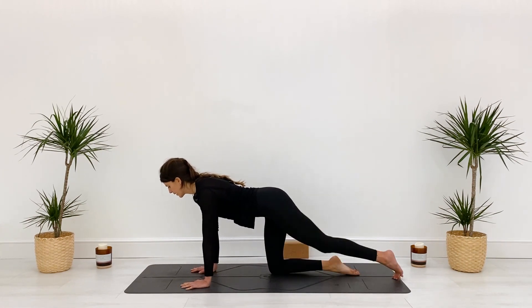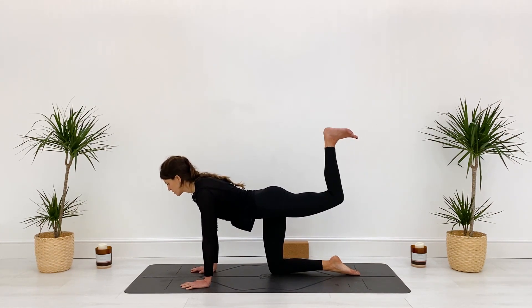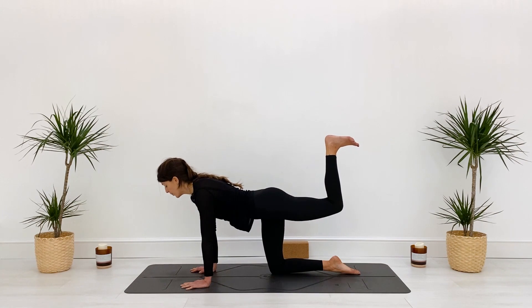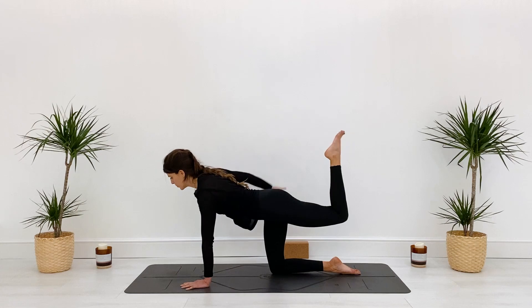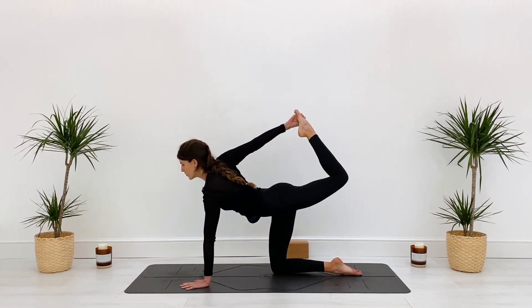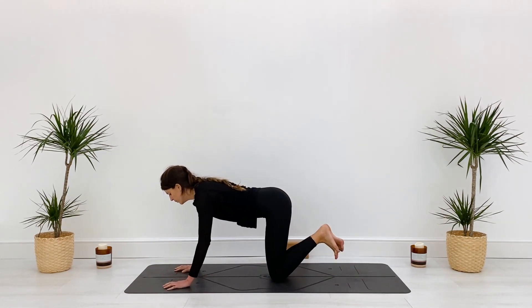We're going to take it to the other side. Left leg extends back, engage the left glute to lift — make sure it's the glute lifting, not the pelvis tipping. Bend the knee and start to take those little pulses. In traditional yoga classes, glutes maybe aren't focused on as much, but they are so important and they like to turn off. Pulse for five, four, three, two, one. Reach back with the right hand, take hold of the left foot, push one into the other, keep that left glute strong, push back with the skull, breathe space into the heart. Hold for three, two, one — knee comes down, hand comes down.